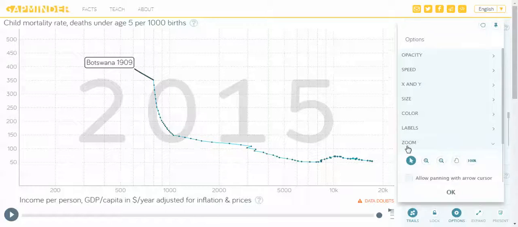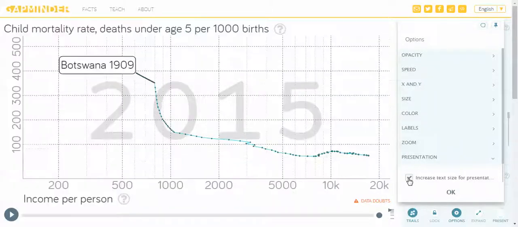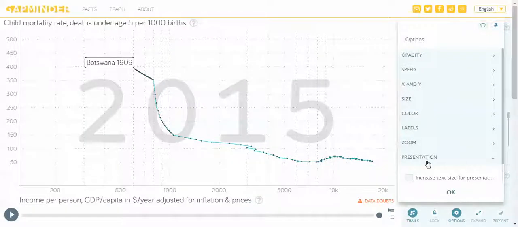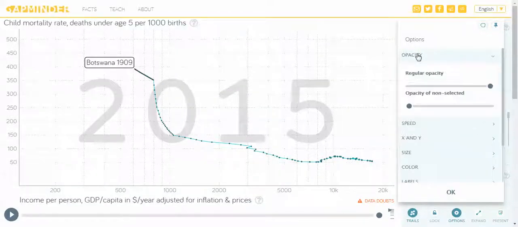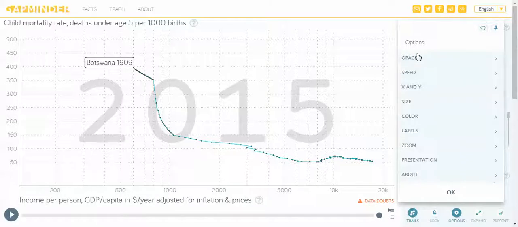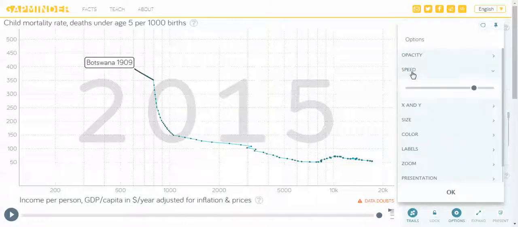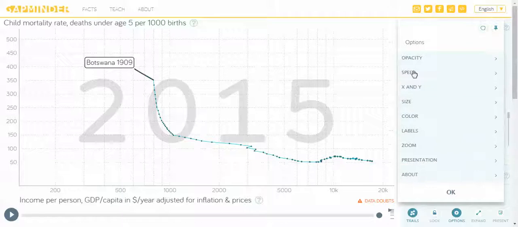You can zoom, you can increase the text size for a presentation, and that makes the graph much better if you're going to screen grab it or show it on the screen, as I did. You can also alter the opacity of non-selected, as I said already. You can adjust the speed of the animation.